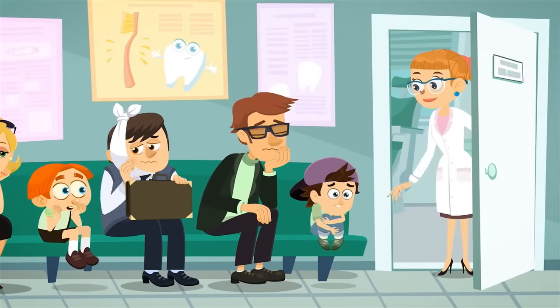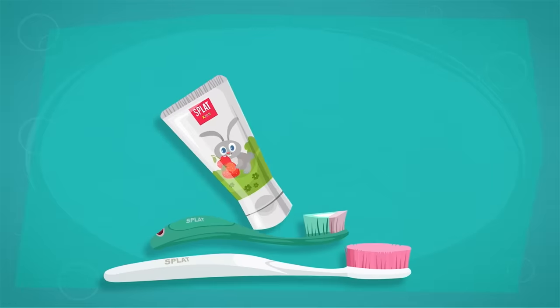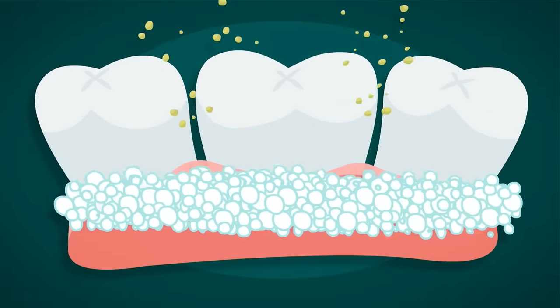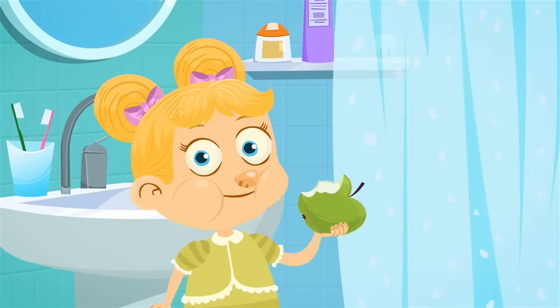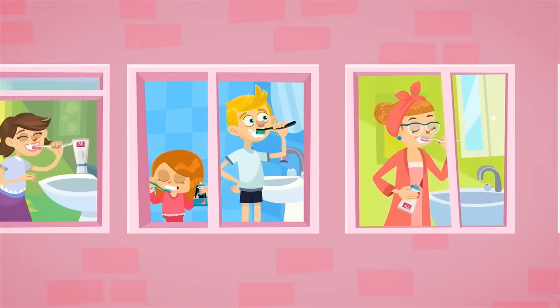If you don't want to get a toothache, you need to take good care of your teeth by brushing them with a toothbrush and toothpaste. Toothpaste helps remove food that's stuck on your teeth, kills harmful bacteria, and keeps your teeth strong, healthy, and beautiful. Toothpaste should be in every house.